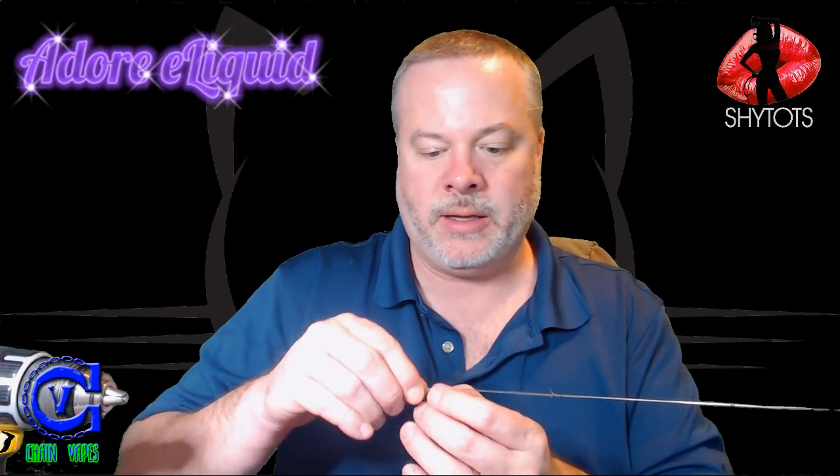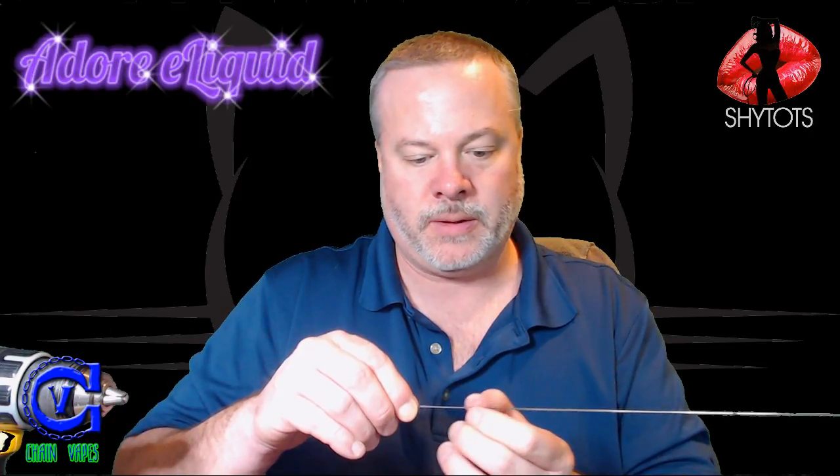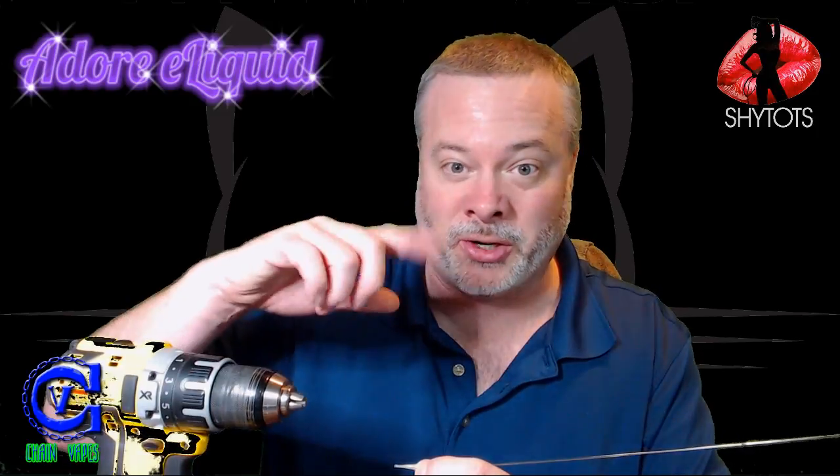All right. We got everything set up. Let's move this down. Put this onto my swivel system. Still running the wire aux swivel system. Get this nice and tight down here. Now, 2 things about putting this in the chuck of your drill. 1, you want it to be as centered as possible. It has to be centered. When it turns, you don't want it bouncing up and down, anything like that. If you want a consistent fuse, you've got to make sure it's in the center of your drill.